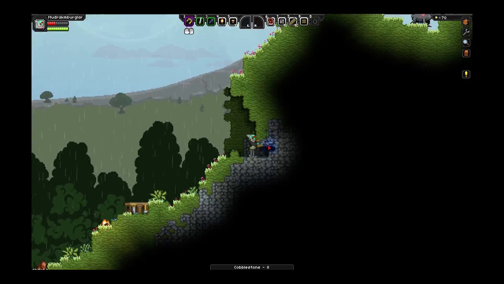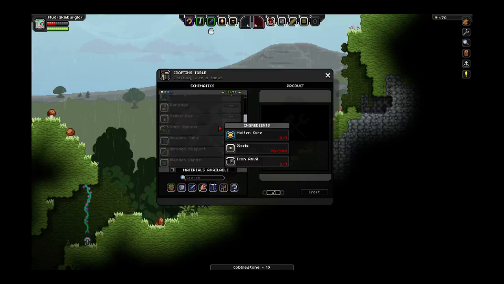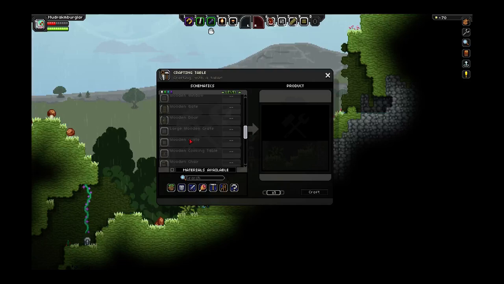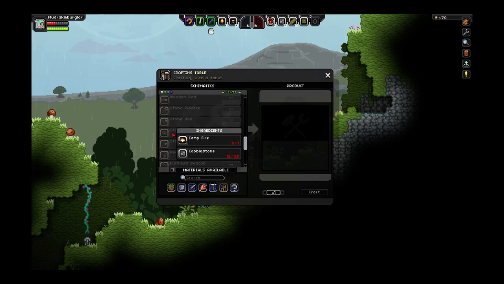There's that dragon thingy. Let's see here. Furnace, furnace, furnace, furnace. Where are you? Furnace. What do I need? That's a metalworking station. That's different from furnace. Stone furnace. 25 cobblestone. I have 12. And a campfire. I'll just take that one.